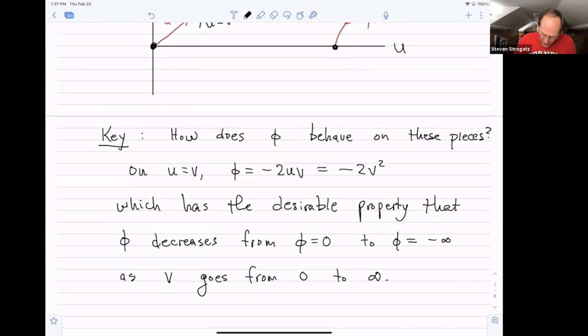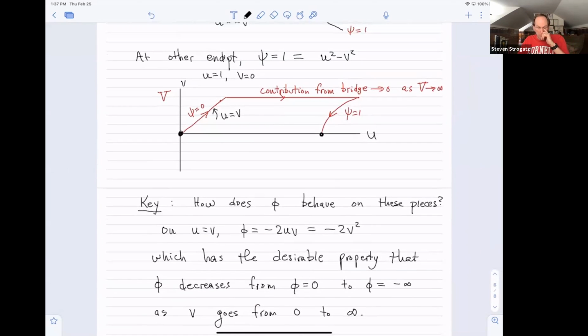So what am I talking about there? I'm saying, if I look back at my picture, and remember, I'm thinking of lifting the bridge out to infinity. You have to examine what's happening along this path. And what's nice about it is that the function phi has its maximum here, and then it just decreases monotonically out to negative infinity going this way, which means when I integrate e to the x phi, I'm getting the biggest contribution from this point, because that's where phi is maximum. Remember, in Laplace's method, you're interested in the max of phi, right? You want this sharply peaked bell around the max. The fact that the max is occurring here is good. If the max were occurring out at infinity, that would be confusing.